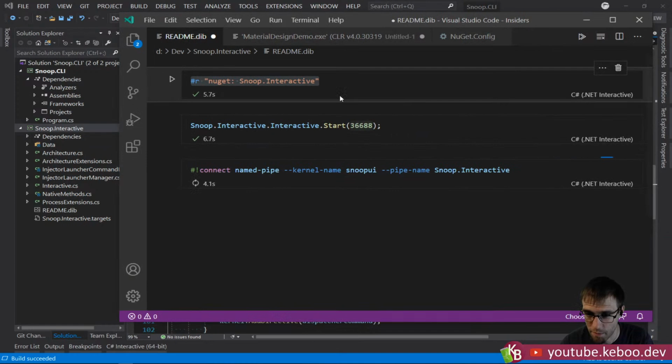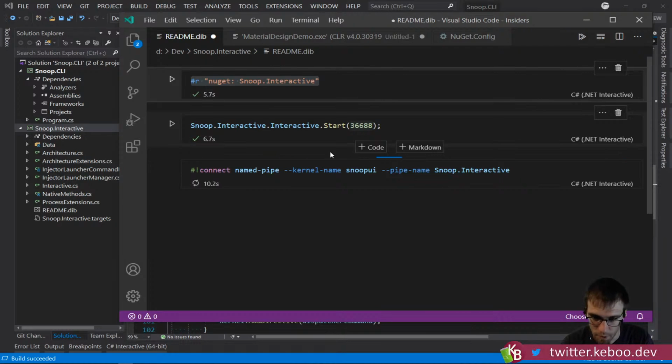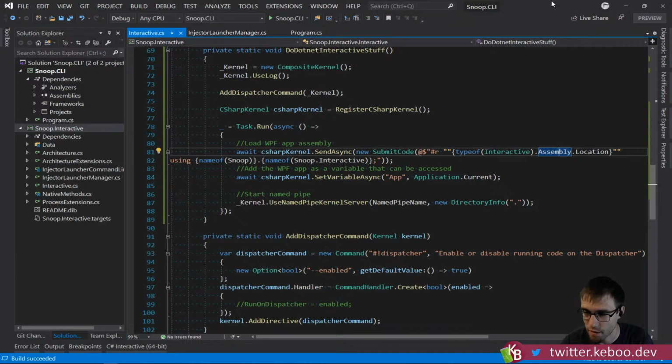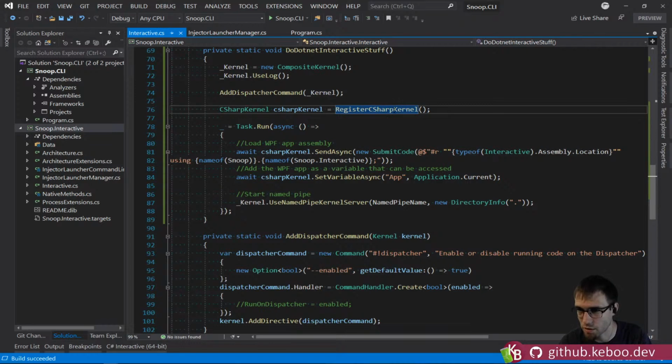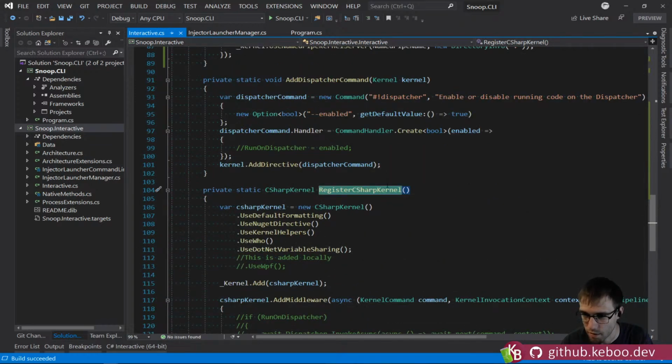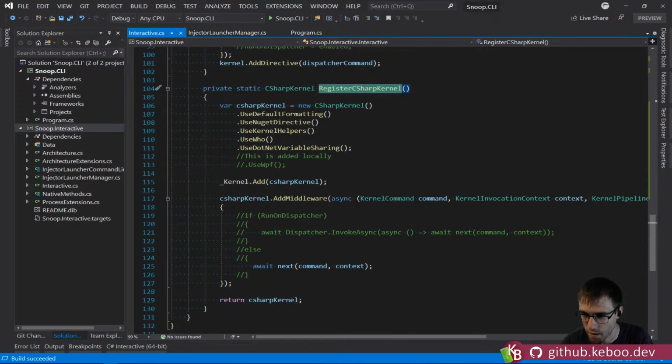Is there a named pipe listing? System says no. Pipe name Snoop.interactive. Sorry, I just want to make sure that I didn't do anything stupid. So let's see. Composite kernel, register C# kernel, blah blah blah, middleware.